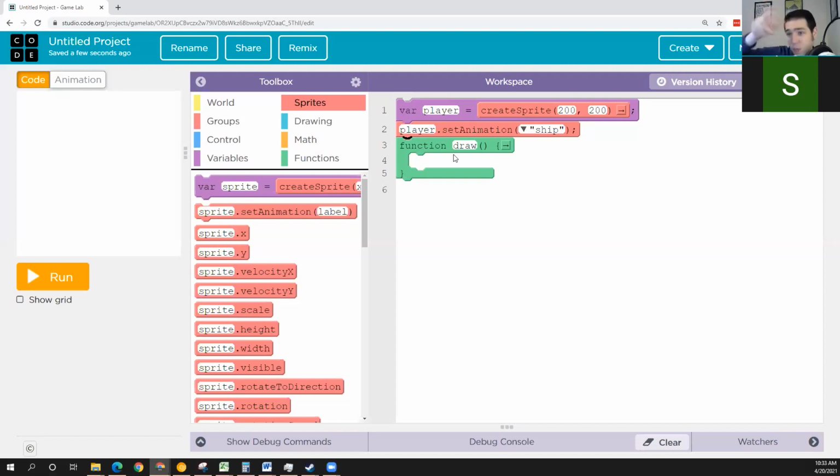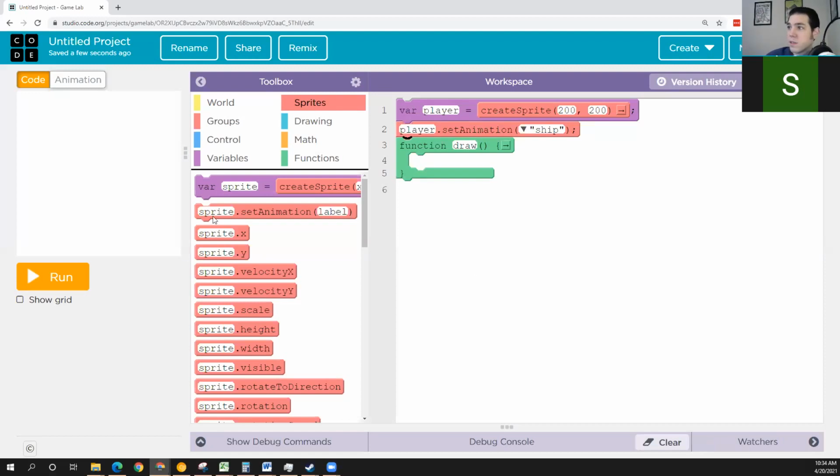It's that stuff that just runs over and over and over again as our game progresses. And although I created my variable and I set the animation in here, I didn't actually tell it to do anything with that, right? I didn't tell it to actually display this yet. So I kind of created it. The code's kind of set up for it, but I haven't actually told it inside of my draw function to run it.